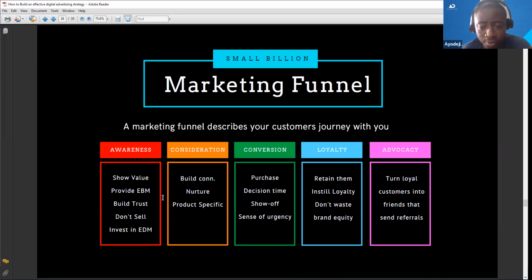This is how you build trust, because there are no transactions that will happen without trust. If I don't trust what you're doing, if I don't trust your product, I'm not going to buy, even if it's biscuits. If I have an idea that this is your biscuit, you're buying it from a fake place, I'm not going to buy. There is no transaction that happens without trust. Therefore, your most important job as a business owner is to create trust in your posting. And of the 3 types of content, videos, photos, and text, videos help you build trust quicker.